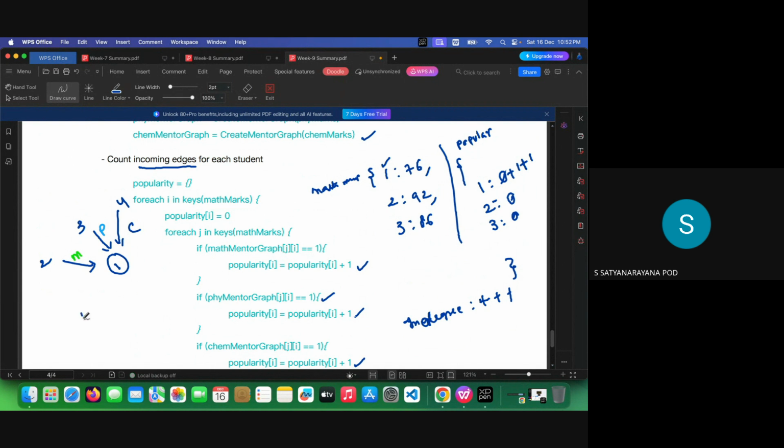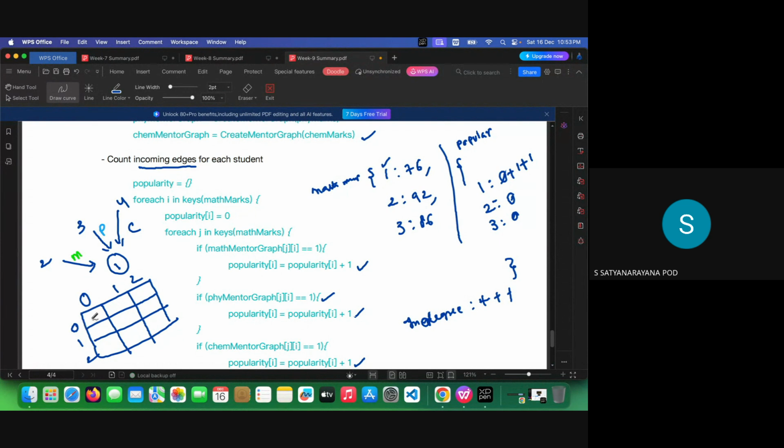So what exactly? This is a mentor graph matrix. Is it clear? So here the mentor graph is there. Let it be 3 students. For example, whether 0 is popular or not, I want to check it.